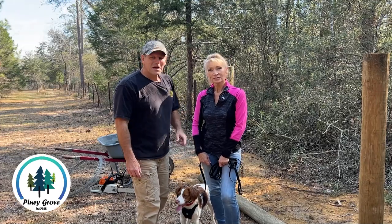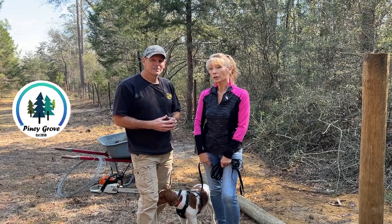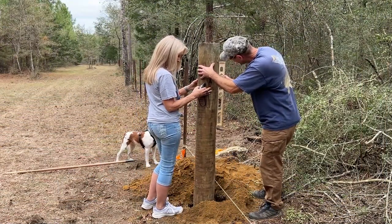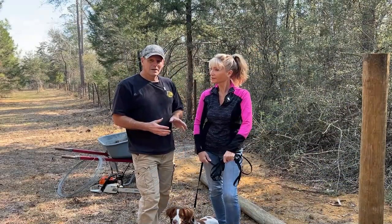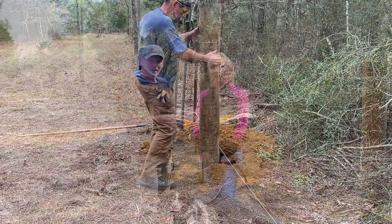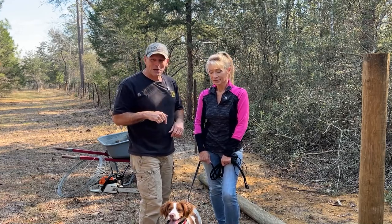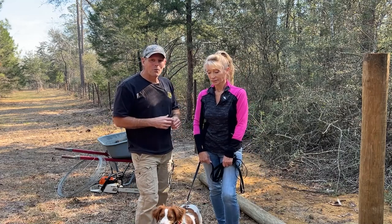What's up guys, Brad here, Deb here, and we're out at Piney Grove today working on our back fence line. What we're going to do right now is finish these H-braces that we started last weekend. The posts are in the ground three feet sunk. We have the two vertical posts in — they are eight inches around and eight foot tall, sunk three foot deep. They've had a couple weeks to settle and a couple rains. Now we're going to put in the horizontal portion of the H-brace. We've got an extra helper today — our Brittany Spaniel Bella — so she may make this a little more interesting.